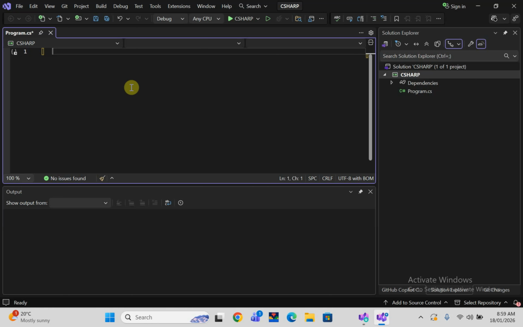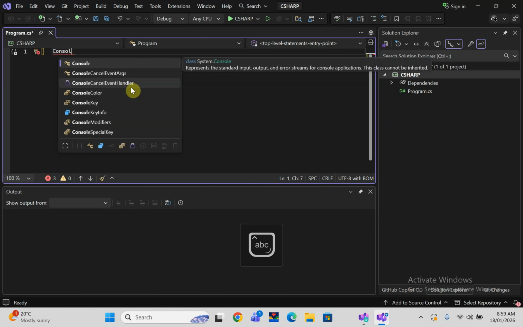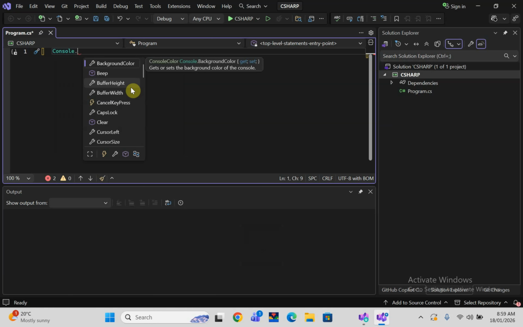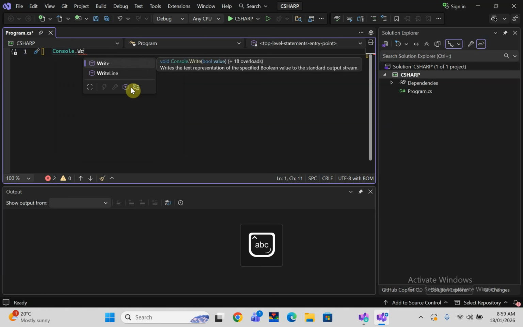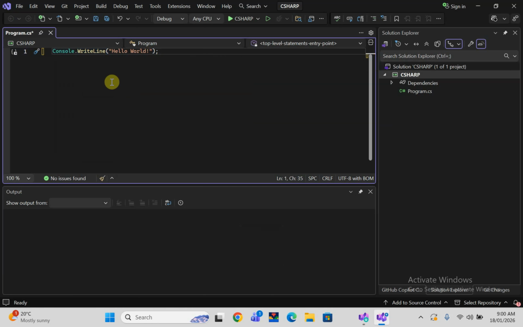We use this keyword Console.WriteLine hello world. This is our first line of code.